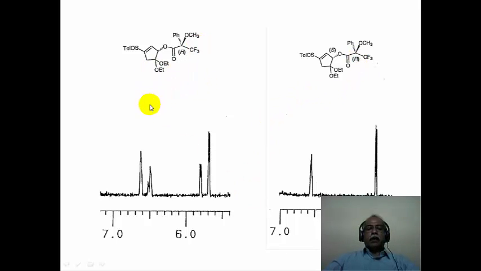So in this particular case, the olefinic hydrogen appears in this region. In the racemic mixture, of course, there will be two isomers corresponding to the RR and the RS. Here R and S configurations are there. Here only R configuration is there. So RR combination and RS combination are diastereoisomers. They will give two different peaks in the NMR for this particular hydrogen.